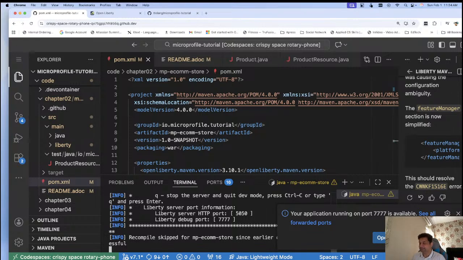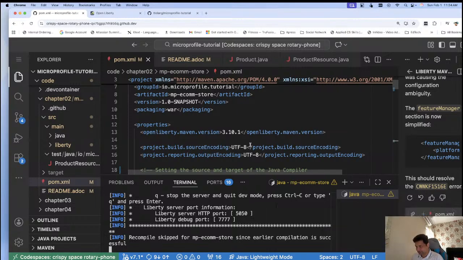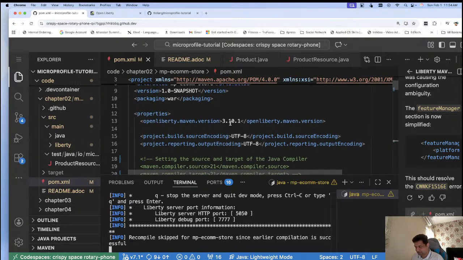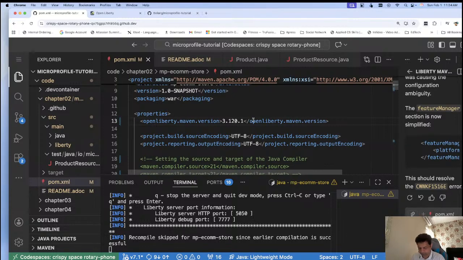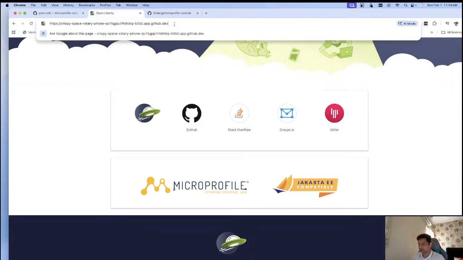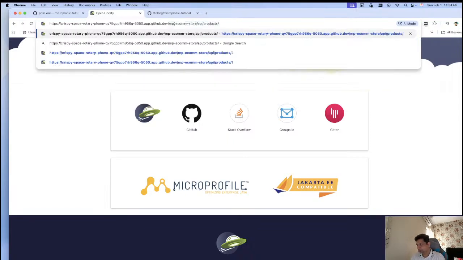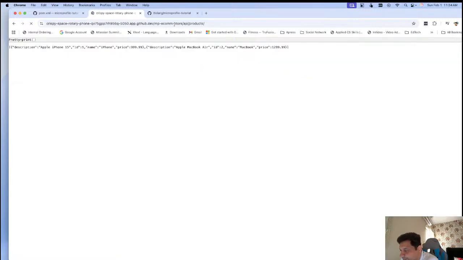Yeah, so updating the Maven version helped it. Correct. So it should be 3.12.0. Correct. Now you see here our REST API should work. Correct.